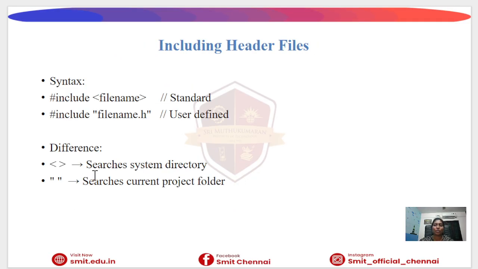Next one is the structure of user-defined header files. That is the syntax. If the file name is standard, that is the file name dot h is user-defined. What is the difference? ifndef is if not defined. ifndef means that it is not defined. In case of hash define, it is known as the define macro. This prevents the multiple inclusion. If we include the same header twice, the compiler will not give an error.